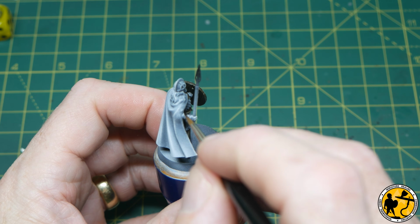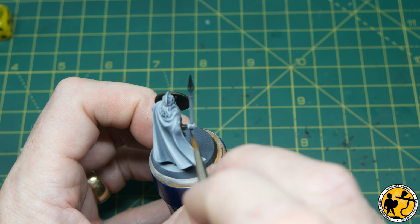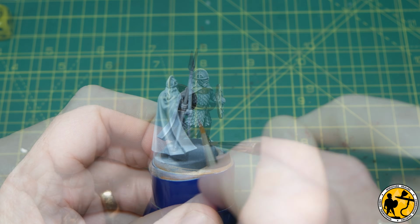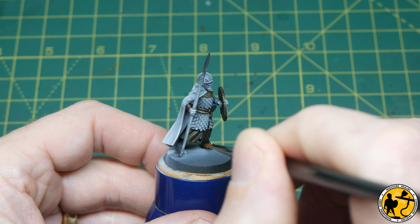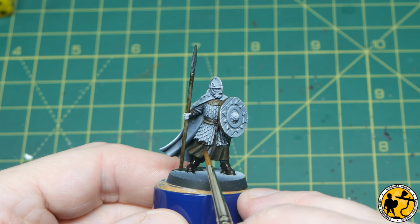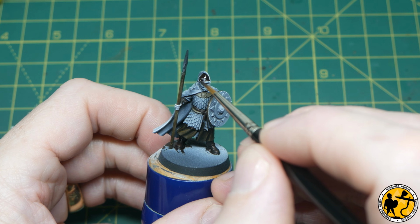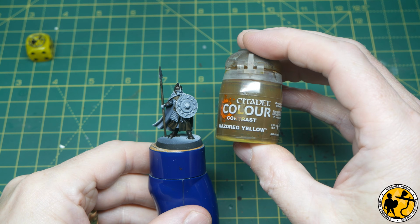Now with the Cygor Brown we're picking out all the other areas, so we've got the leather boots, the leather arm guards, leather belt, a little bit of leather here under the armour just so it's separate from that lighter brown Garagax Sewer leather which is directly below it, and even the leather areas on the helmet. So this is Nazdrag Yellow, another contrast colour.